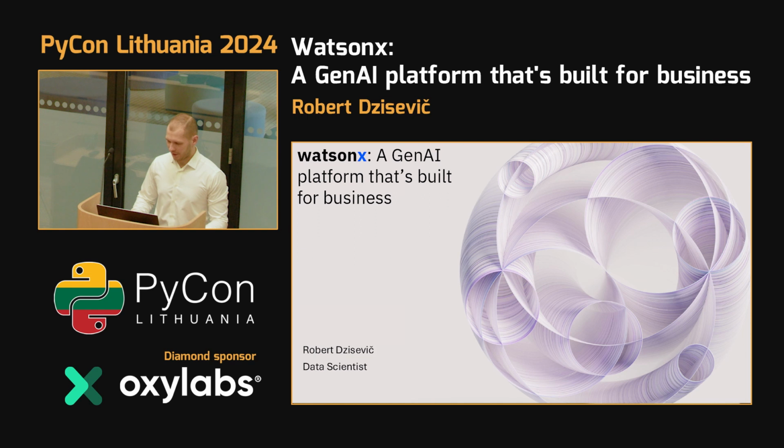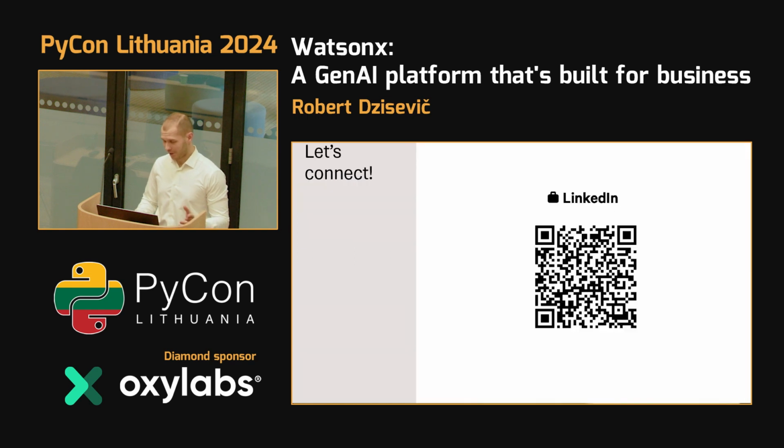I think a short intro is in order. So, very short about me. I'm a data scientist at IBM. And what I do every day, I work on different natural language processing problems for different client projects. And usually I use either open source solutions or some products from different cloud providers.